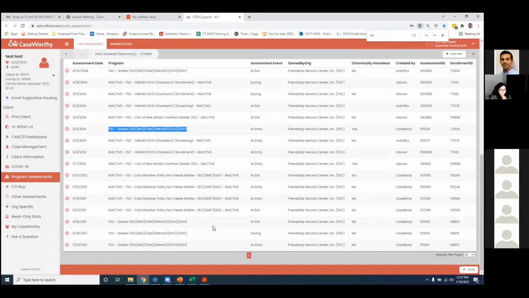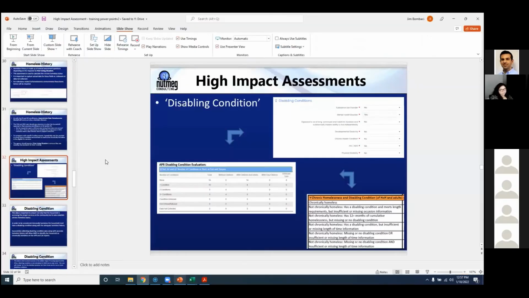So again, I understand. I don't want to belabor it, but I also want to put everybody's mind at ease because I'm there with you on the discomfort of not saying, well, we know this person has 20 years of it. But again, for the sake of what they're measuring, the most recent would suffice. But again, it's a very important conversation to have at your agency. Very important to have a conversation with the CoCs, especially understanding the nature behind the question and what HUD is trying to capture for the data as it exists in the system today.